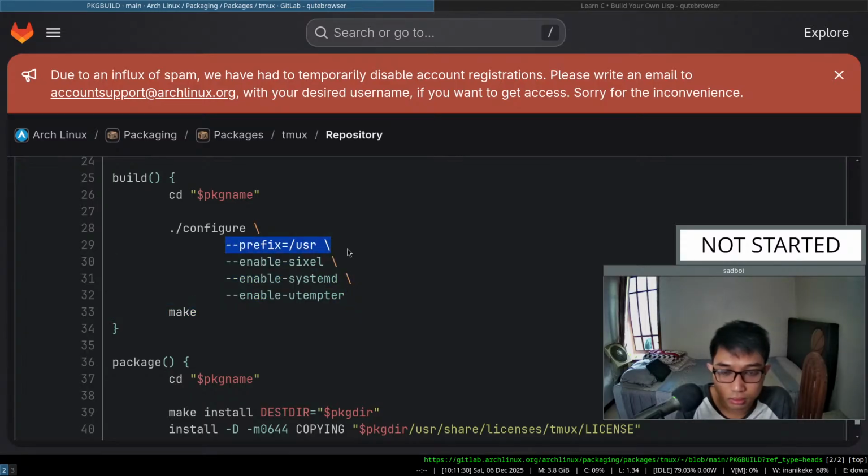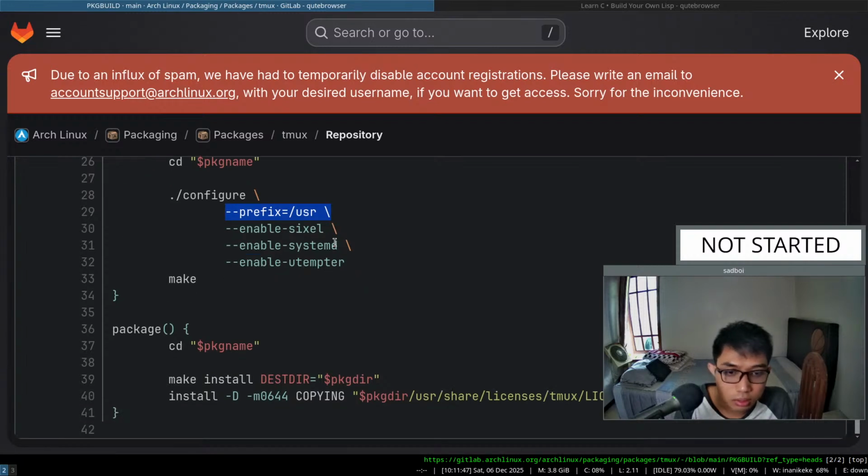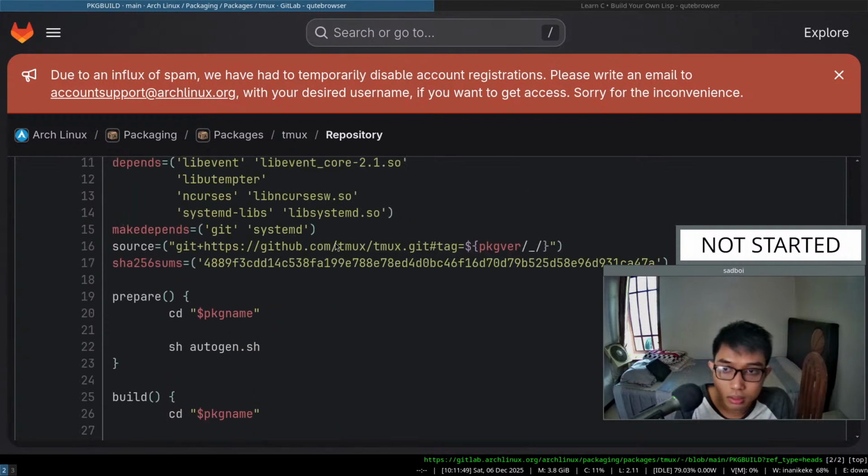I think we can cross out this prefix, because I think this is to put the default directory, what is it called, directory for the installation, I guess.